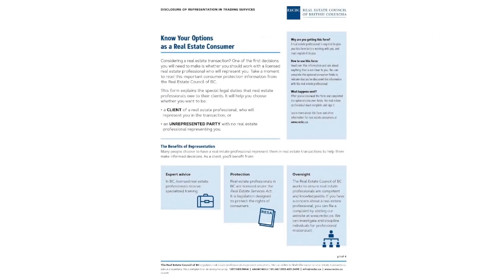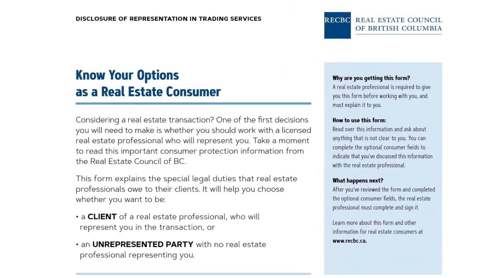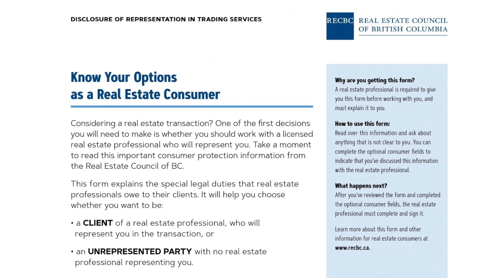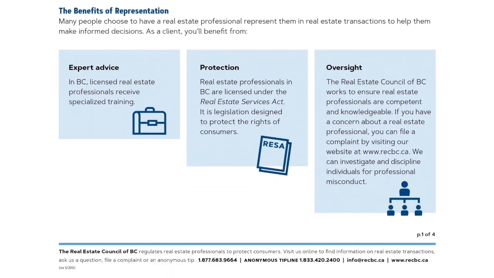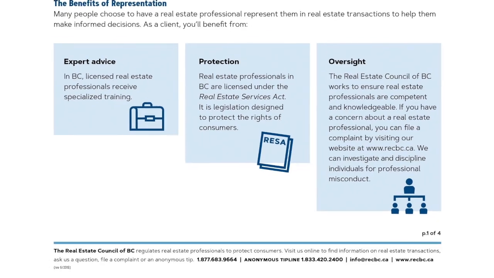The Disclosure of Representation in Trading Services form you have received contains two key sections. The first is to know your options as a real estate consumer. The purpose of this first section is to describe the differences between being represented or unrepresented in a real estate transaction, and the benefits of representation. This section covers 4 key points that consumers need to know before entering into a real estate transaction.